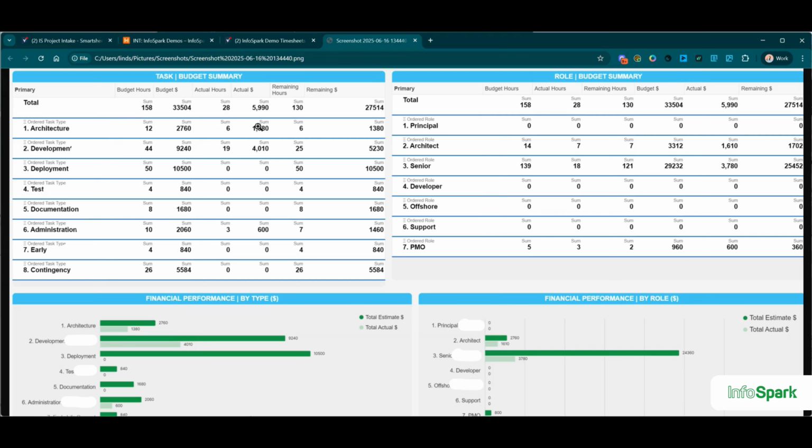One last thing. Some organizations also are really keen to use earned value. So in other words, looking at the progress that they have made against individual tasks to see maybe it was a 4-hour task and they're halfway through it, they've used 2 hours, and to compare that to how much time has actually gone into that part of the project to see whether they're ahead or behind on their budgets. That can also be done in Smartsheet as well as kind of a more advanced project performance initiative. And the Harvest connector that we've got makes that very easy to accomplish.